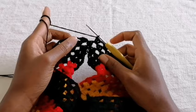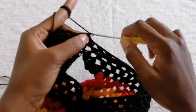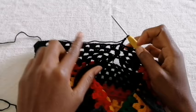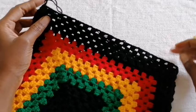I'm at the end of the row, and to close it, you're going to chain 2 and slip stitch into the first double crochet. And then to begin on the next row, you're going to chain 3, turn your work around, and then repeat the same thing I showed you on the previous row. And this is going to be your pattern until you get your desired thigh coverage. Now go ahead and work on that, and I'll meet you once I get my desired thigh size as well.